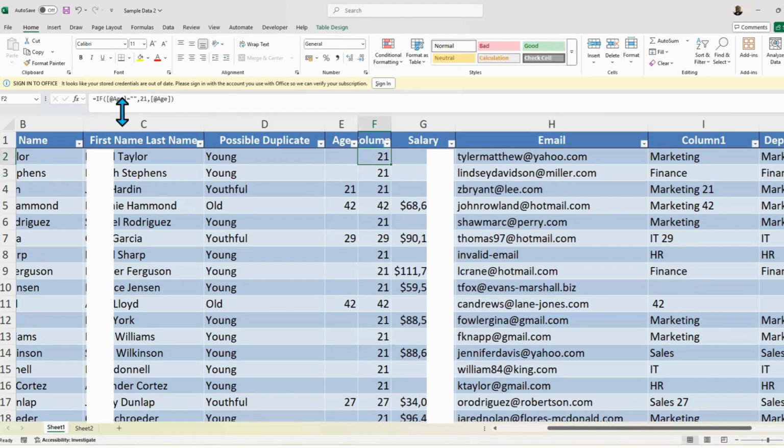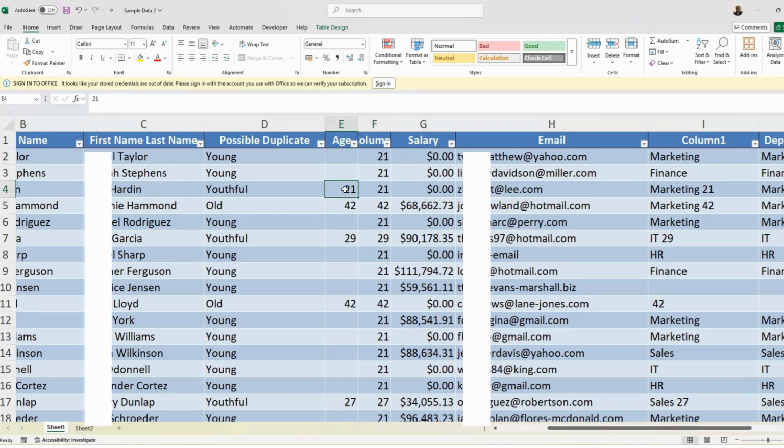So that means the formula says if the age is blank, blank is in quotation, you are putting nothing, just 2 quotation. Remember that if you are putting any text, you have to put it in quotation. So that's why the empty quotation, just putting quotation mark twice, shows blank. So if age is blank, replace it with 21. If it is not blank, I'll put the original value that is in that column. I'll replace it back in that column F.